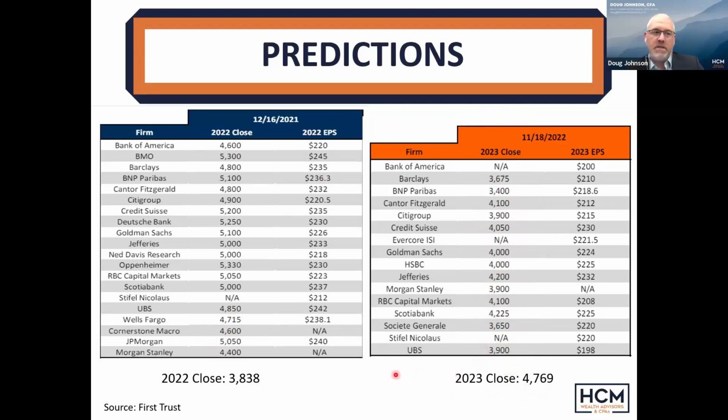So the takeaway from this is, don't get caught up in predictions. You're going to see them from people from time to time. The drastic ones will make the headlines. So I'm sure there's somebody predicting an S&P 6,000 sometime soon. And I'm sure there's somebody predicting an S&P 3,000 sometime soon. And I'm sure they've got a well-written white paper explaining why that's going to happen. But for the most part, it's just an educated guess. And we don't really put any significant stock into what those look like in terms of the way that we decide to manage money. So that's just my annual public service announcement to ignore predictions. And if you ever see me give a prediction with an exact number, you know that I'm just lying.